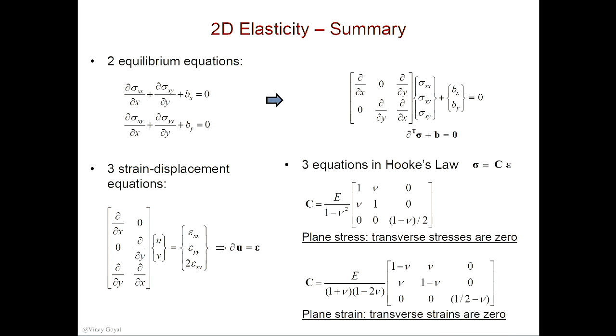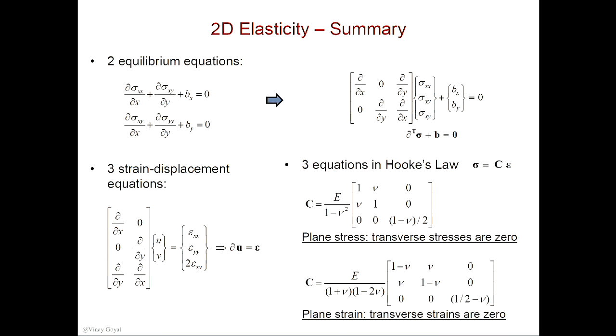If I take the transpose of this and multiply by U and V, there's only two unknowns now for 2D. Then I get LU. Epsilon is the same thing as that, but transpose 3 by 2. The constitutive law changes depending upon whether you're working on plane stress or plane strain. I'll cover what plane stress is versus plane strain. In my book, I go into extensive detail on plane stress versus plane strain as well.